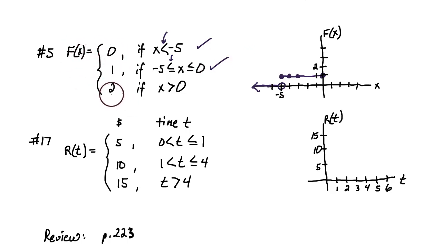Now this last one, sometimes function f equals 2, whenever x is greater than 0. So here's where x is 0. Go up to a height of 2, put an open dot on it. Then graph horizontally going to the right forever. This function has 3 distinct pieces to it.